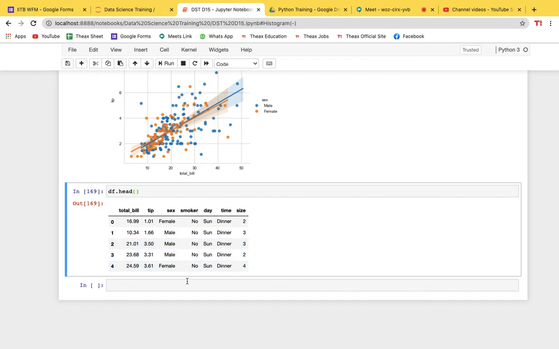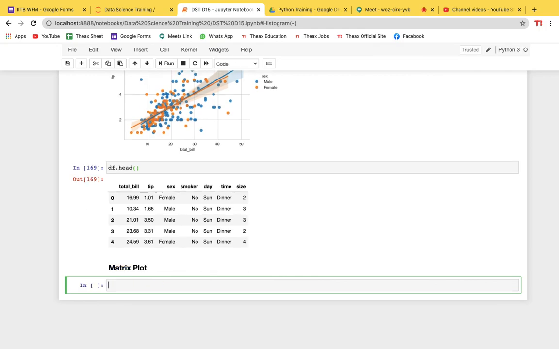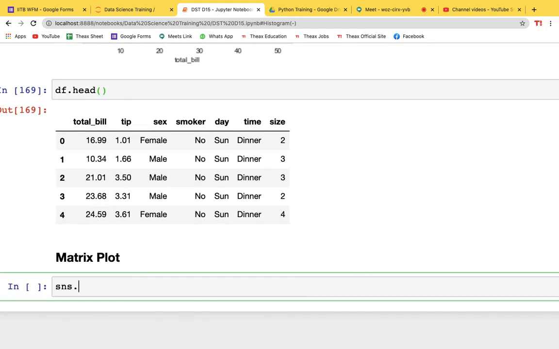Matrix plot goes with a lot of things, like heat map and all those.